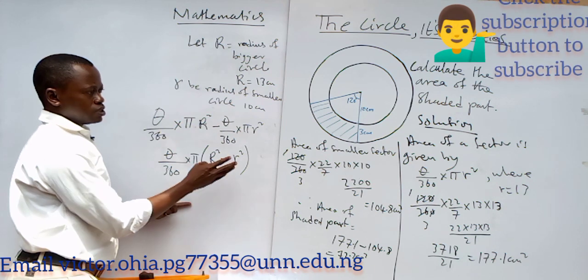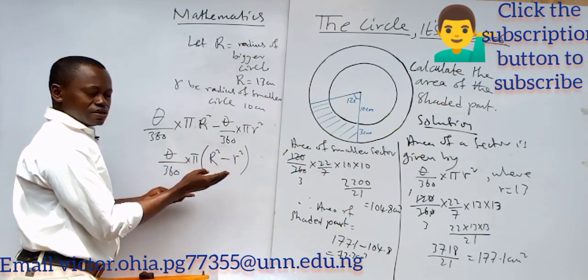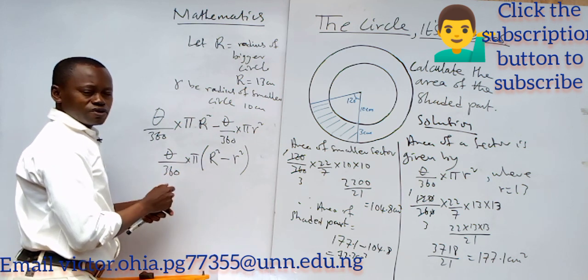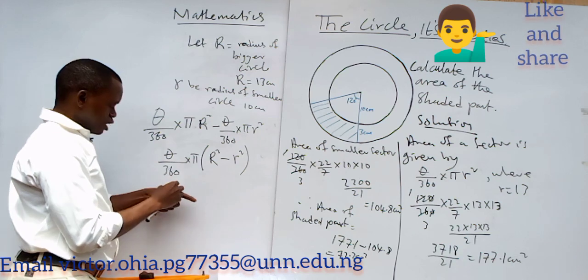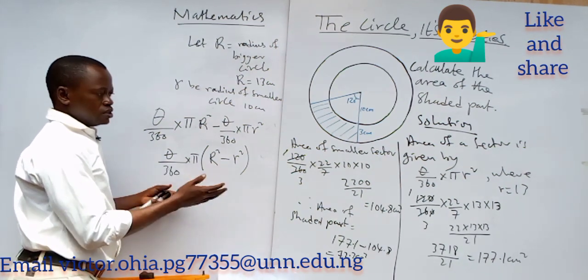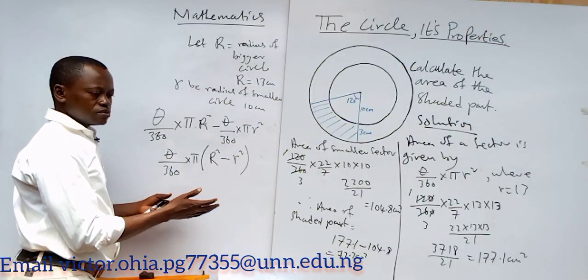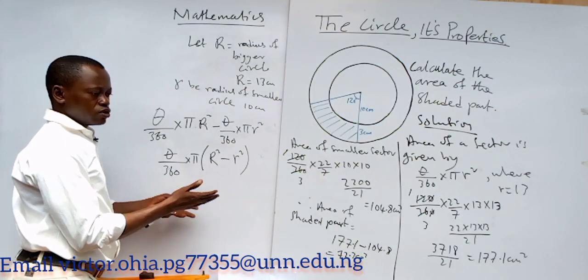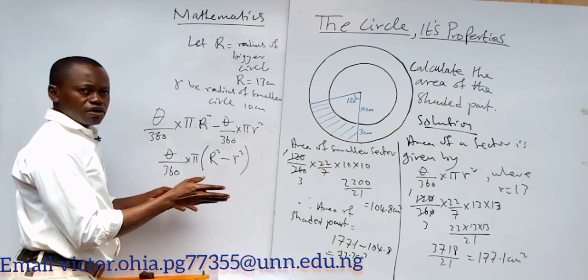So I'm trusting God that the explanation I gave here is good enough to help you understand how to handle other problems that you may possibly encounter out there. We have not exhausted the examples and the problems we have. We still have many of them. Of course, we're still coming up in this topic, sector and its properties. Remember, we still have a lot.